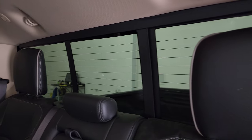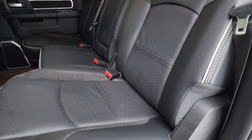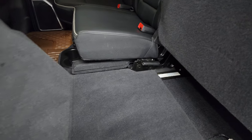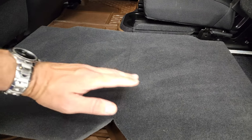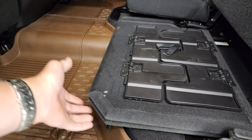The back seats are in excellent shape as well — no rips or tears back here. It has the LATCH child safety system for car seats. There's a power sliding rear window with built-in rear defrost. These rear seats fold up, and you also get a load floor — great if you have muddy boots or tools, or pets — gives them a nice flat place to lay.